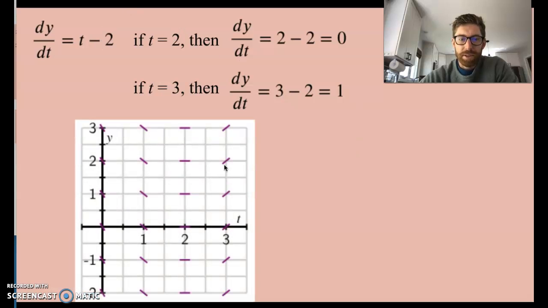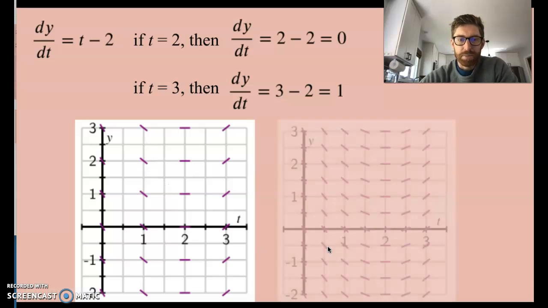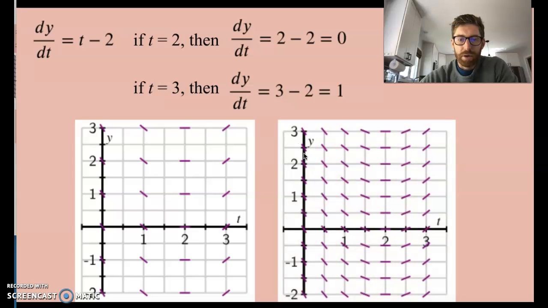So then you can start to fill these in, and you can see that these are going to create little local linearizations. If you connect the dots, they're going to create your function for you, which is pretty cool. If we throw in 1.5 comma 2.5, we get this little guy. If we did 2 comma 0, we get this little guy. So you can plug in any t and any y that you want, and you'll be able to find the local linearization at that point because I gave you the derivative.